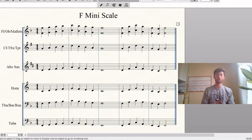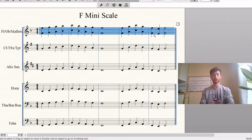All right, folks, this is your F minor scale. We're going to go back and revisit this one before we do the whole major scale. So we have a one flat club that includes the flute, oboe, mallet, trombone, baritone, bassoon, tuba. Flutes and mallets, I'd like you to look at the top notes on your line. Oboe, I'd like you to look at the bottom notes on that line, okay?